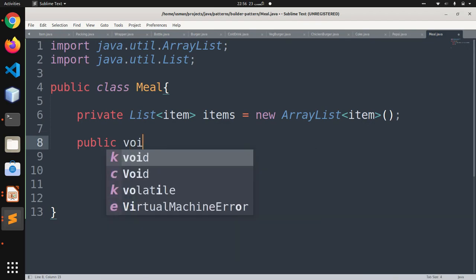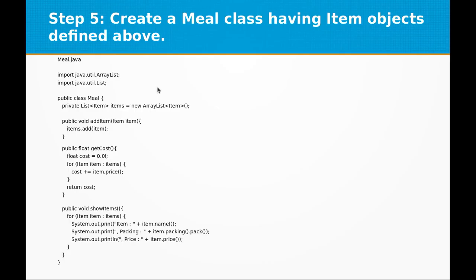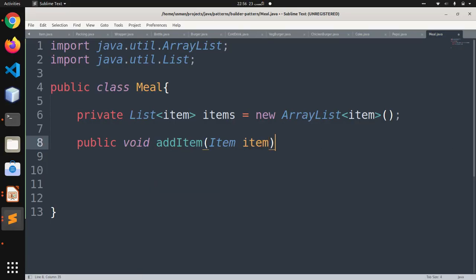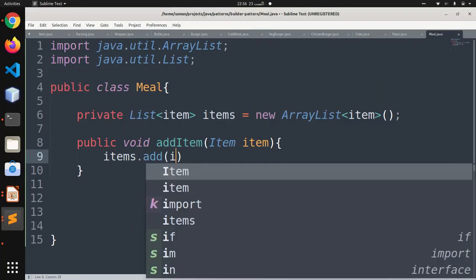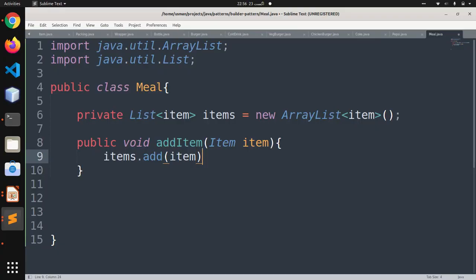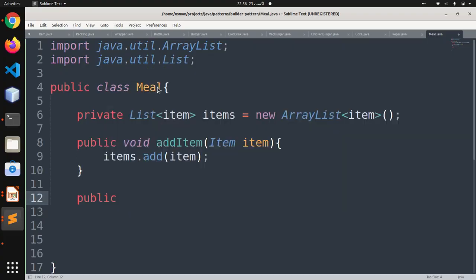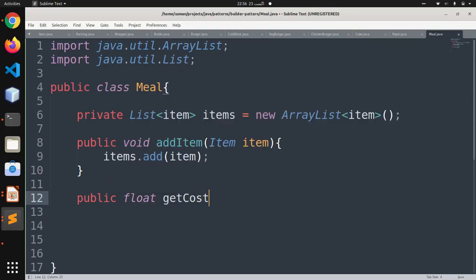Now we are going to define a function to add item to a meal. So a customer can add an item when he is creating a custom meal. So we are going to add this item into an array, items.add item, and the next thing we are going to do is to get cost of the meal being created by the customer.